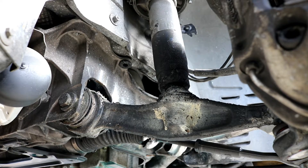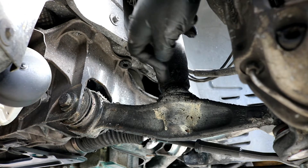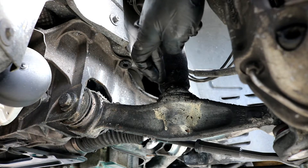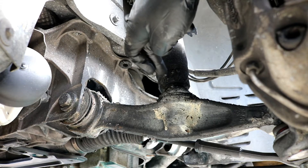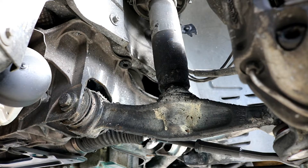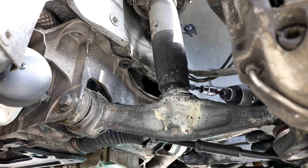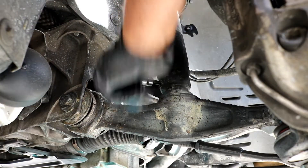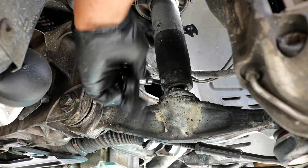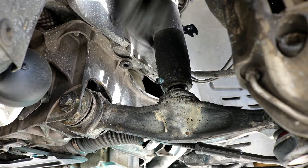After you've got the plug installed and the bracket reinstalled, move to the bottom of the shock where it's mounted. There are two five millimeter Allen head set screws — they're flush in there. If there's a lot of grease like on this car, you'll have a hard time finding them, but they're located right in the very bottom of the shock. Wipe it off if it's dirty, then remove both five millimeter Allen set screws.